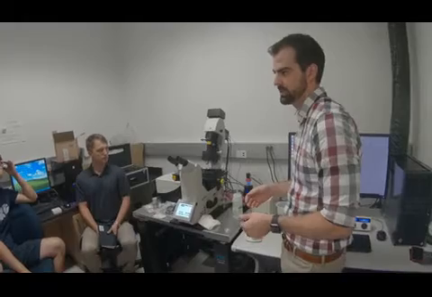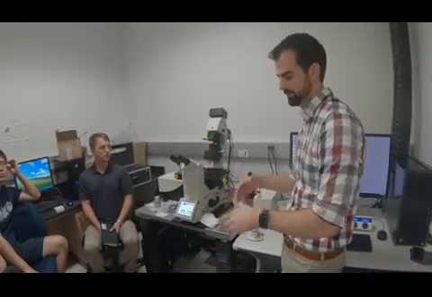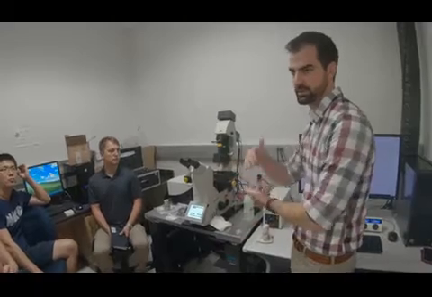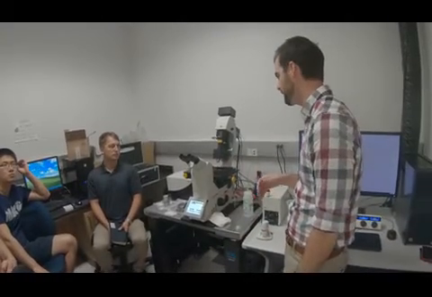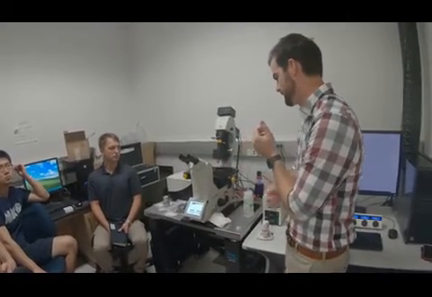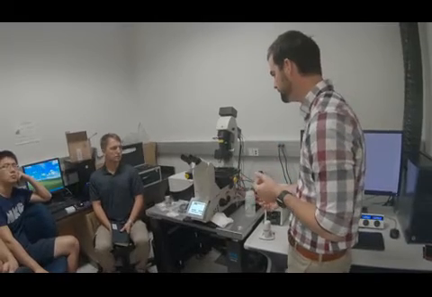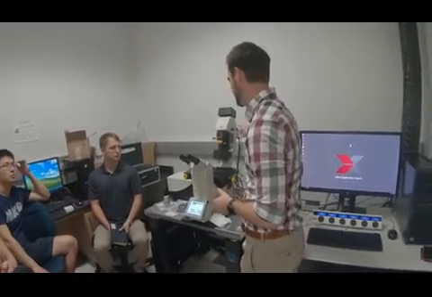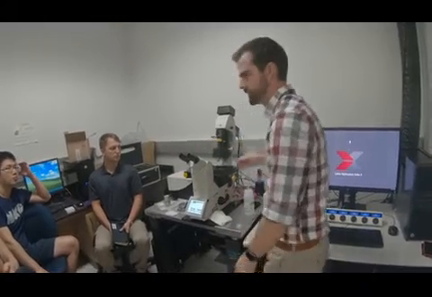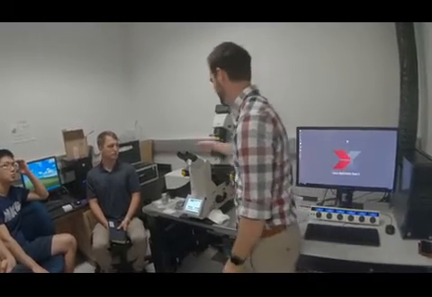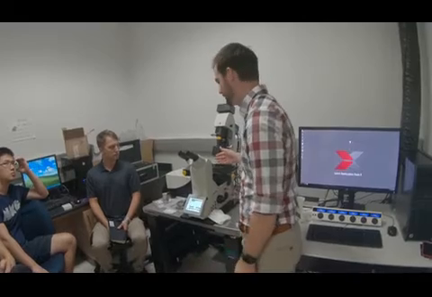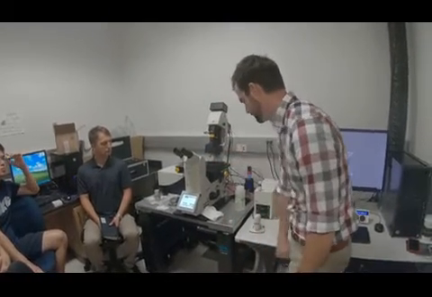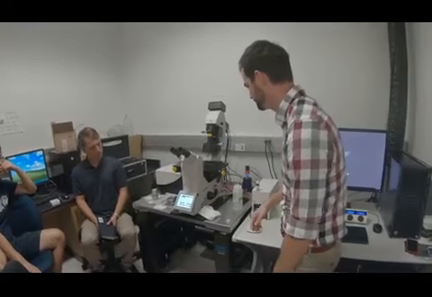It can get more complex. You can have four objectives in a quad module and excite from different directions, and the view is really complicated. This light sheet is a vertical light sheet, and the light sheet part is just the transmitted light arm, which bolts on to any inverted SP8 confocal. So this is just an SP8 inverted confocal, similar to the bigger confocals. All the lasers are over here in this box.